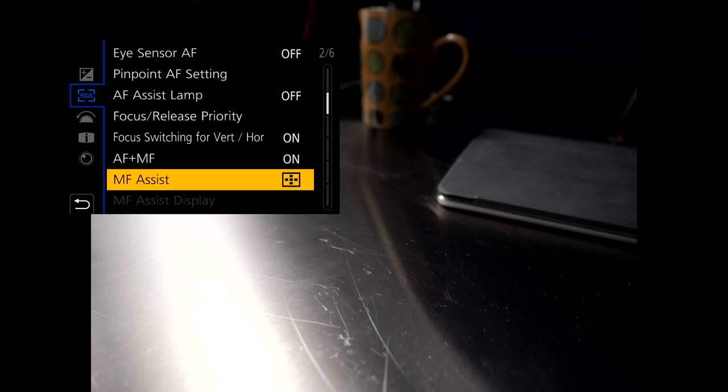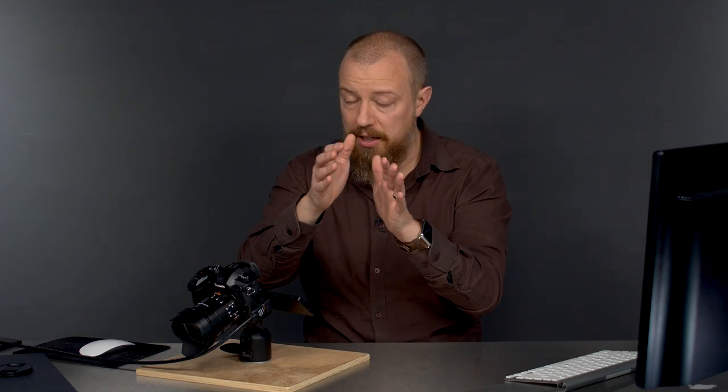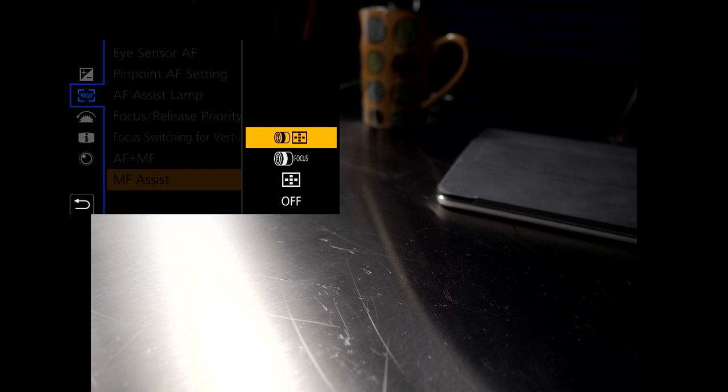Now, manual focus assist, by default, I think it's in this position, which means the assist option. Assist is when the camera punches in, zooms in to the shot so that you can focus more critically manually. I think by default it's set to this position here, which you're seeing, the lens barrel plus the focus button. And what that is telling me is that whether I rotate the lens barrel, the focus barrel, or hit that focus button, it is going to punch into the shot.